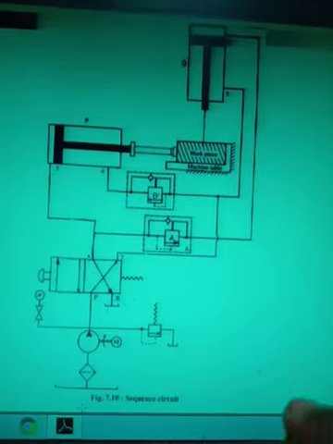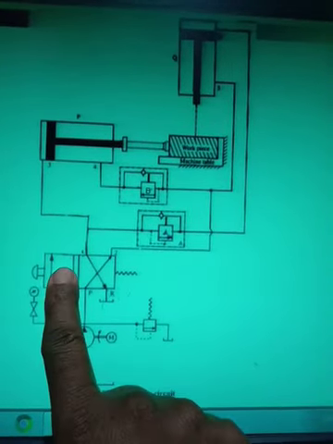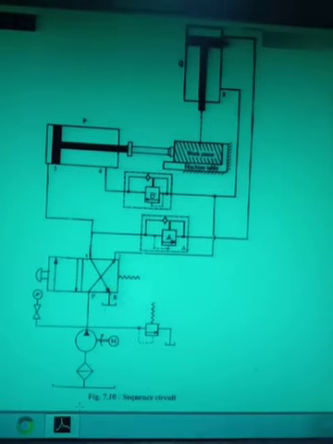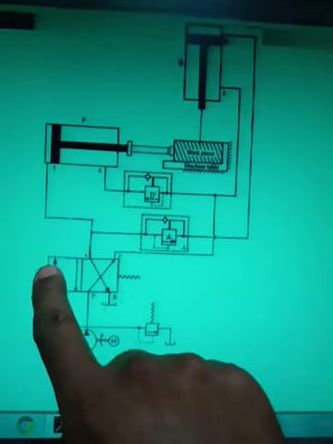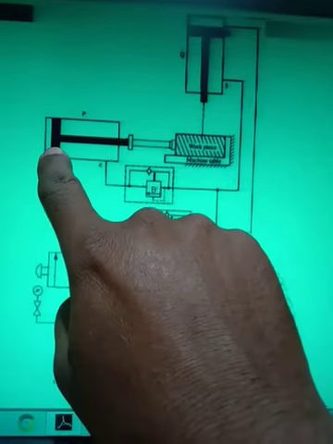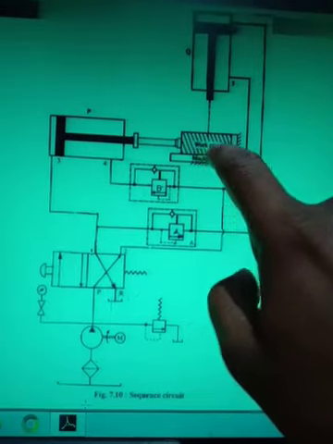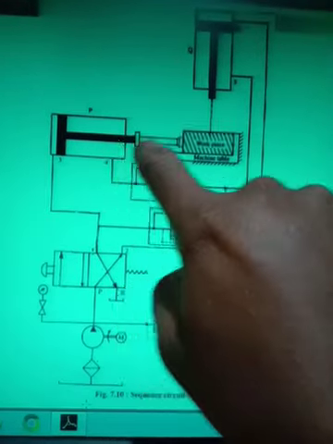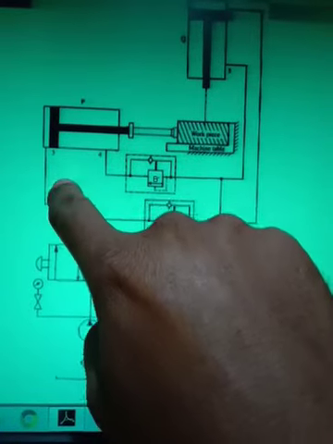Now I will explain to you. There are two positions of the direction control valve, position number 1 and position number 2. In a nutshell, in position number 1 the oil from the pump moves to actuator number 1. The actuator moves fully and clamps the workpiece. Once the workpiece is clamped, this actuator cannot move further, so the oil is still going and back pressure gets introduced.